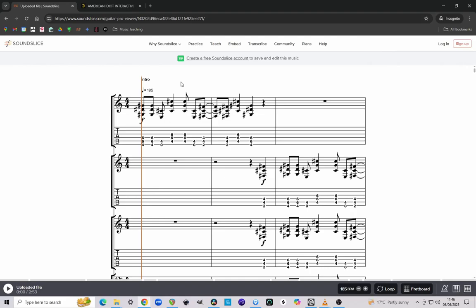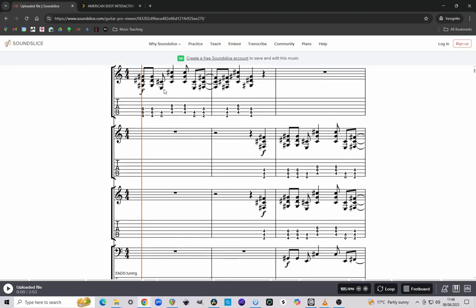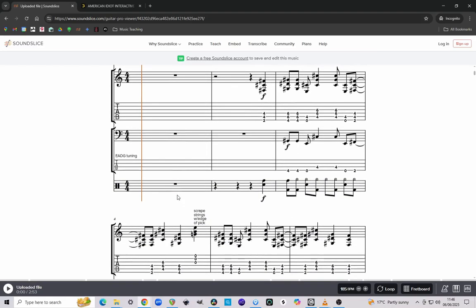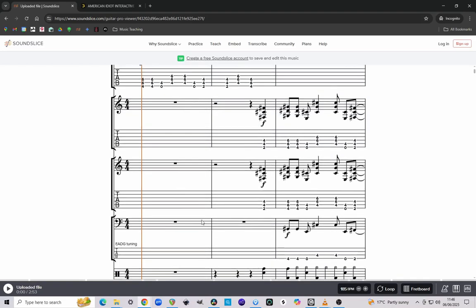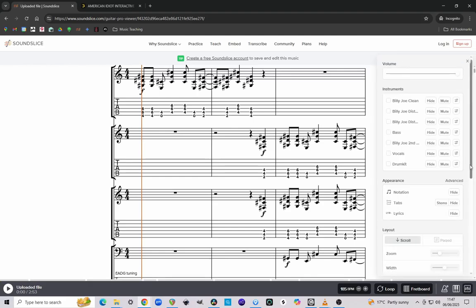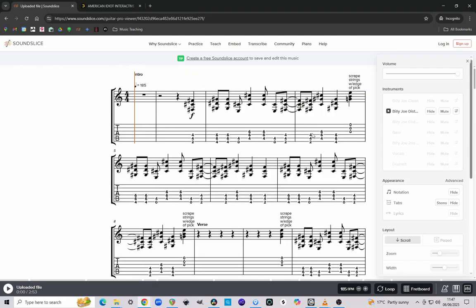Now, because this is a multi-track Guitar Pro file, you can see it's actually got all of the different instruments. This is the first guitar, this is the second guitar, this is the third guitar, fourth guitar, oh sorry, that's the bass, and then those are the drums. And it's all lined up, it's taking up the whole screen. But if we just wanted to focus on one of the guitars, you can click down in the bottom right here, that shows all the different tracks, and you just want to focus on, let's say, this distorted guitar that comes in here. And there you go, that's just showing you the distorted guitar.